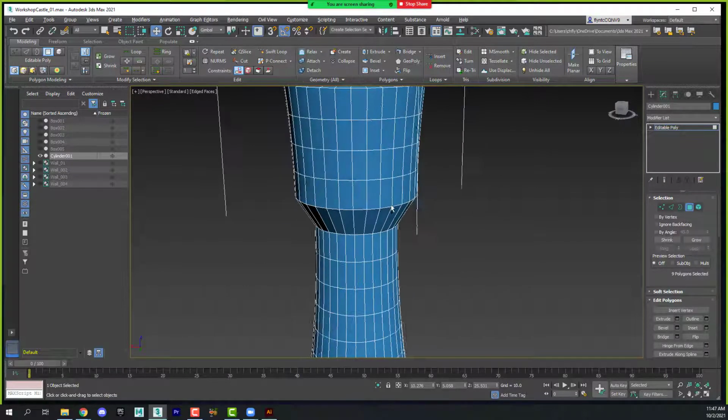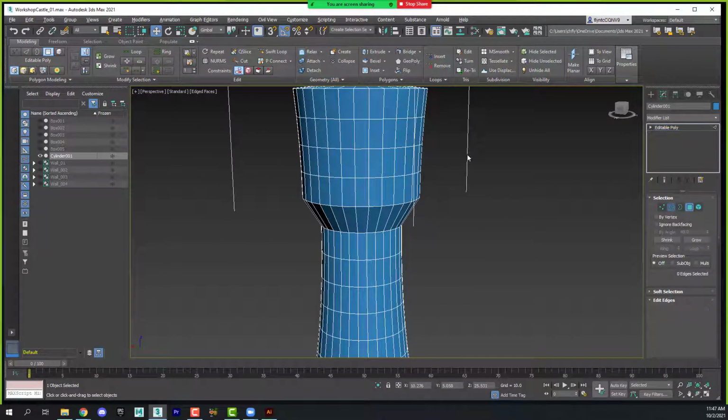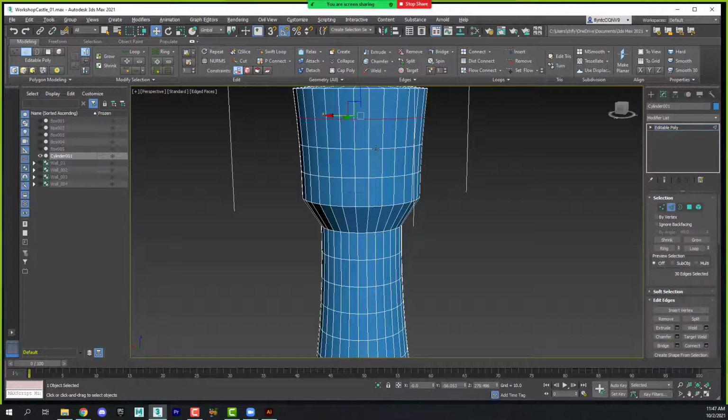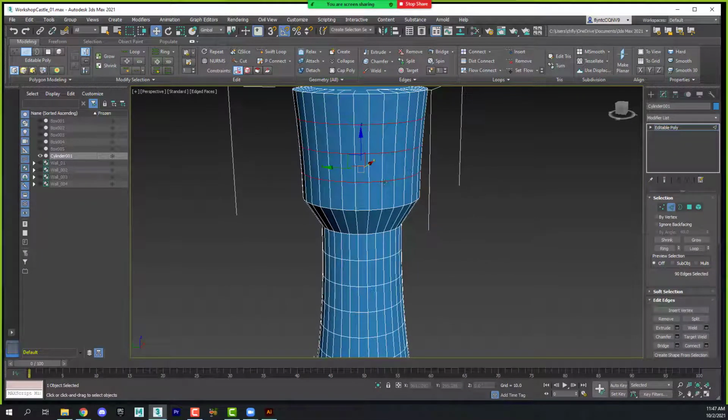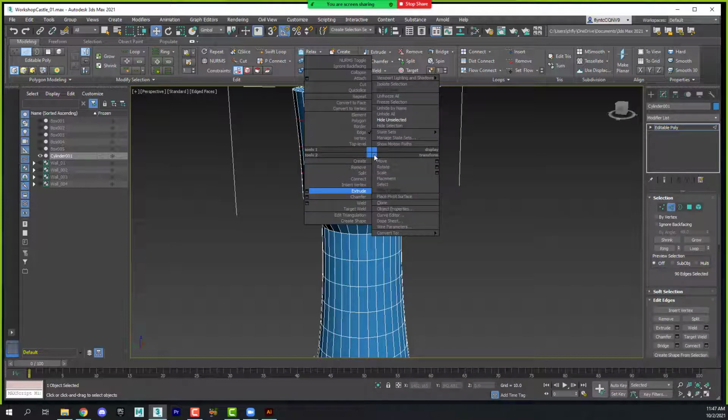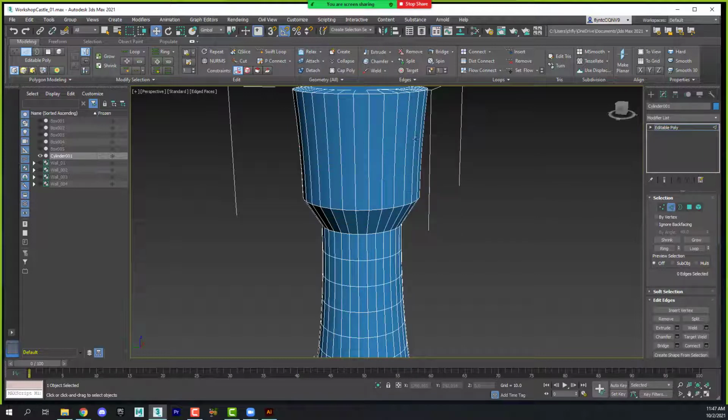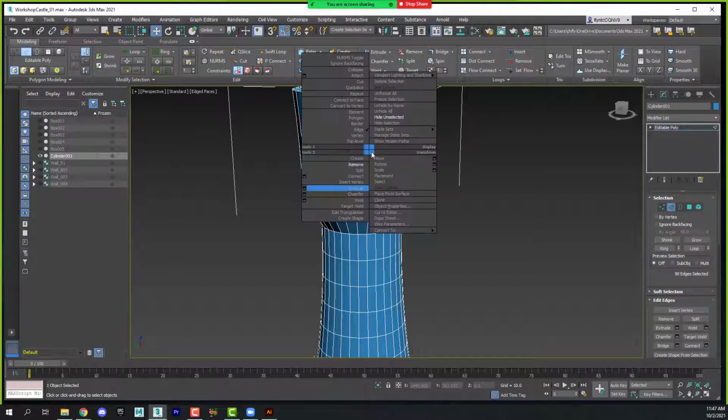So I want to make some windows here. I'm going to go to edge mode. I'm going to double click on these edges here, hold down Control, and select them all, because I'm going to get rid of them because I want to put edges in that I want in. I don't want these edges. So I'm going to right click and select Remove. And that removes those edges. You can't just delete them. If I push delete on my keyboard, see, it deletes the whole thing. If I select remove, it removes it.